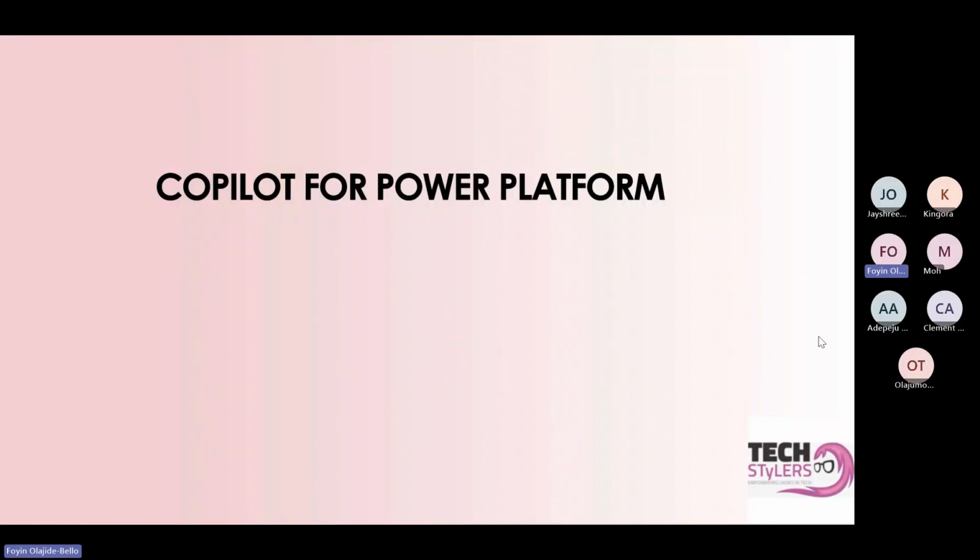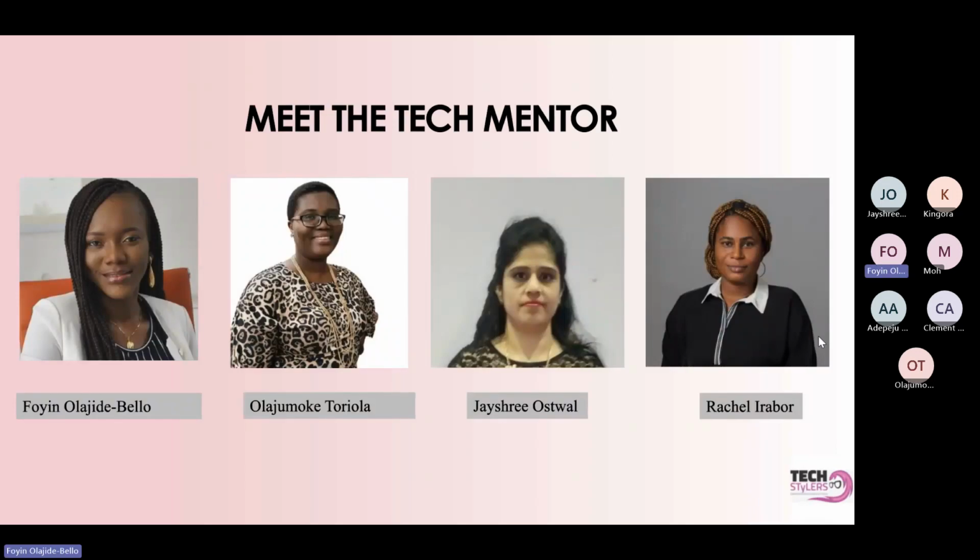Power Platform. And the idea is, we all know there's Copilot now from Microsoft. And what does this mean in the Power Platform? We have four of us who will be taking this track: myself and Jayshree, Olajumoke, fondly called MJ, just joined us, and we have Rachel as well. So one of each of us will be running the different modules and will be holding the classes at 9:30.